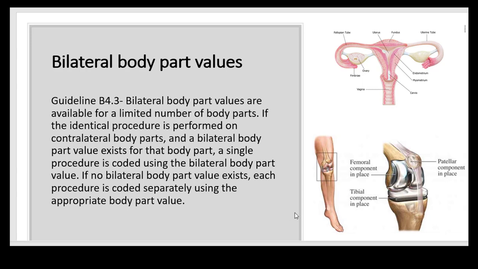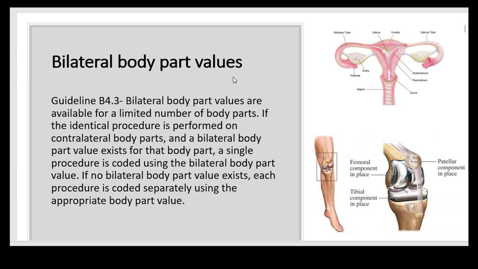Just to point out something while I have this here, this diagram, a total knee replacement is when all three of these components are being replaced. I've had a total knee, and I know this from experience. The patella is your knee cap, the femoral component, this bone going up here, and the tibial component, this bone coming down here. All three of those sections of the joint are replaced in a total joint replacement. If a patient is only having one or two of these replaced, then it's a partial knee replacement.